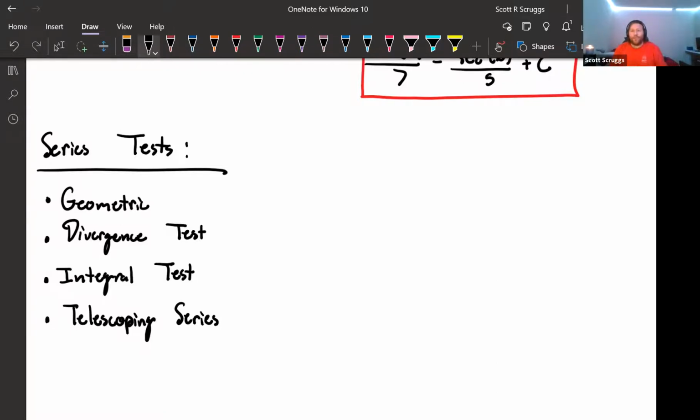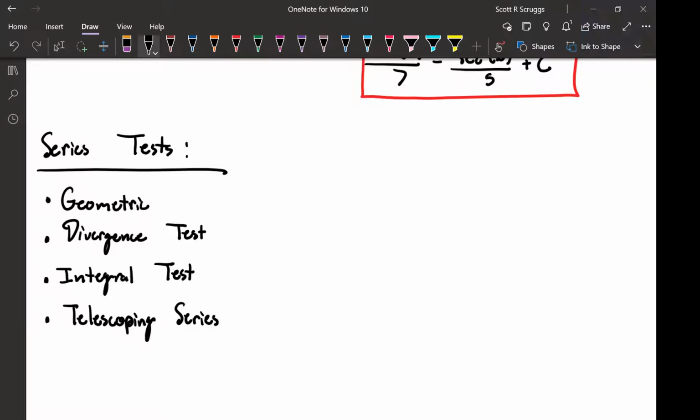So these are the 4 methods and tests that we have to help us evaluate and check for the convergence or divergence of a series. Only 4 we got as of right now. Or better yet, only 4 we got that will be on test 2. I know that y'all learned the comparison test today, but since we learned it on Monday, that will carry over to test 3, not test 2.